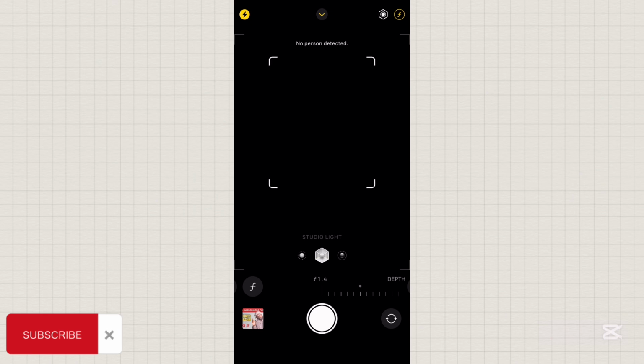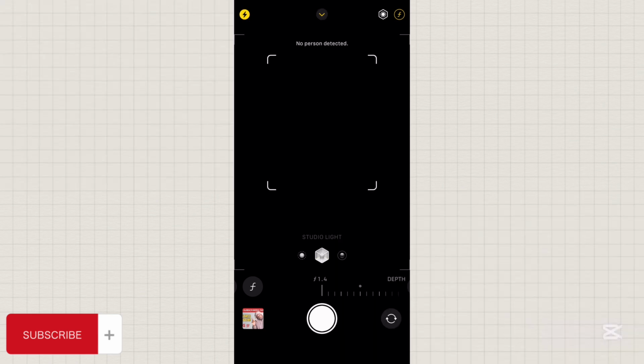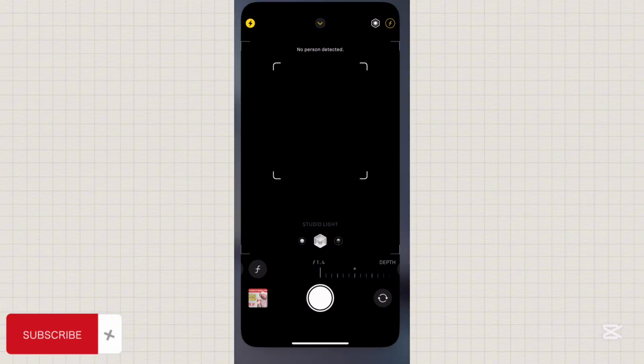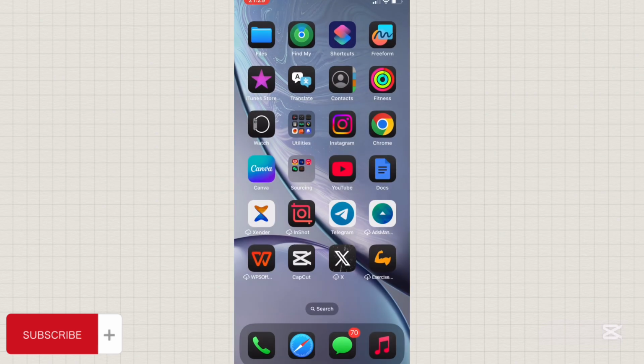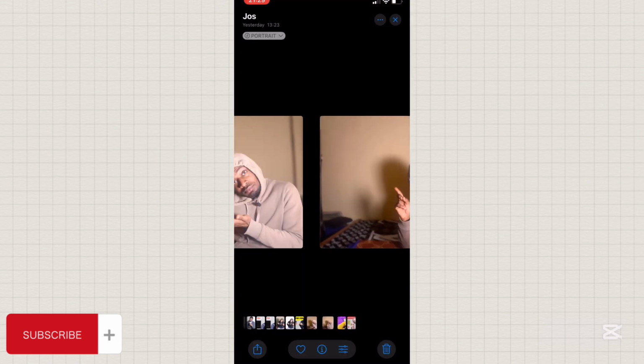When you're taking your picture, if you're going to be using natural light, then you have to stand opposite the light. Then don't stand so far from the camera so that you come out very sharp. Get good lighting and your picture will stand out. Once you do that, try to take a couple of pictures, then select the best out of them. I'll show you some of the pictures I've taken in my photo album. So you can see, here are a couple of photos I've taken.